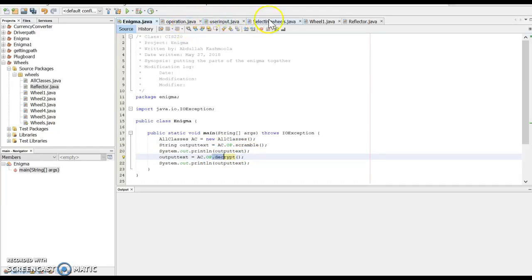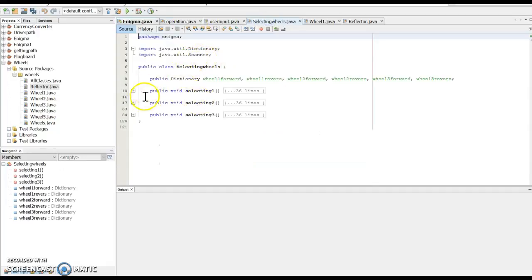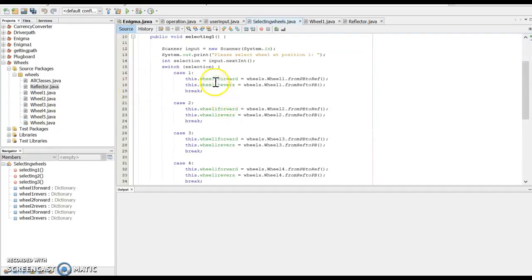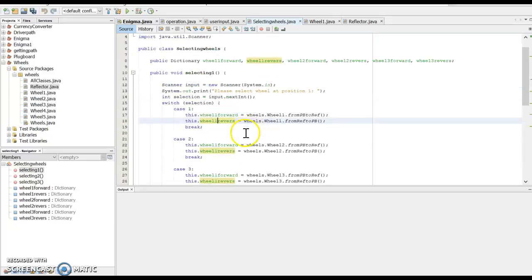As for selecting the wheel, it's 3 different statements, and it puts them in a dictionary. Each one is a switch statement, to see which wheel, number 1 or 2 or 3, is going to be put in position 1, position 2, position 3, so it's going to put the wheel and its reverse. As for the reflector, it depends on encrypting or decrypting. I did not make a selection for that. I just included it to run both for now.